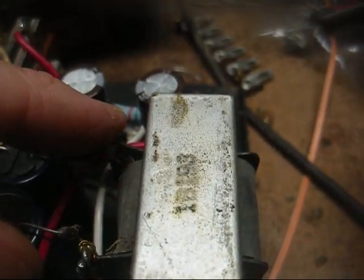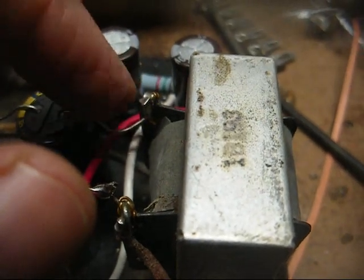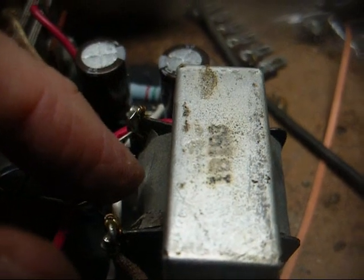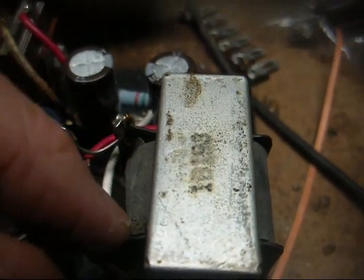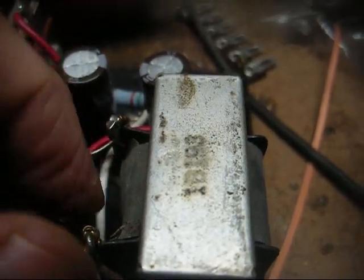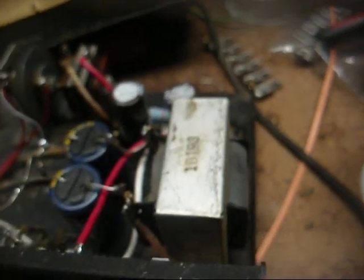The reason being is because sometimes these terminals on these filter chokes are extremely fragile. I go unsoldering them and yanking on wires, trying to get everything loose so I can make it look ultra neat, and I end up breaking one of the terminals off of the filter choke and breaking the wire off of the terminal, the internal wire coming out of the filter choke. Then we got a problem. So I'd rather sacrifice a slight bit of neatness over potentially ruining a part here.